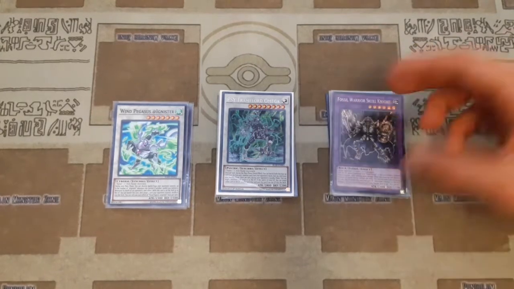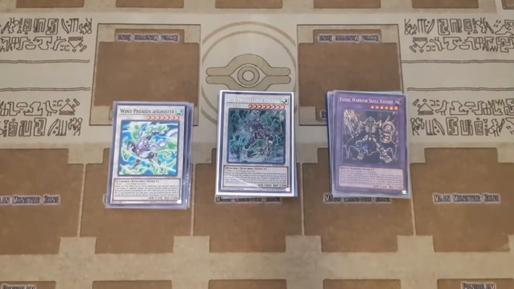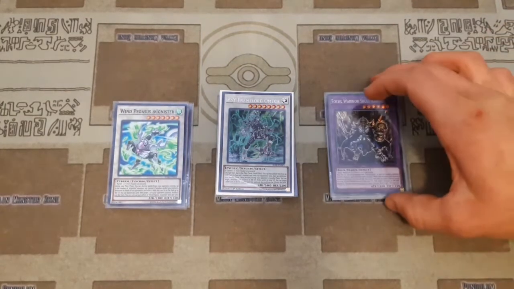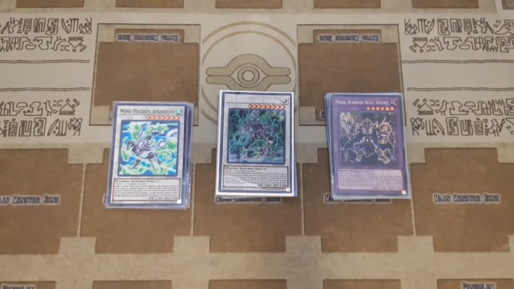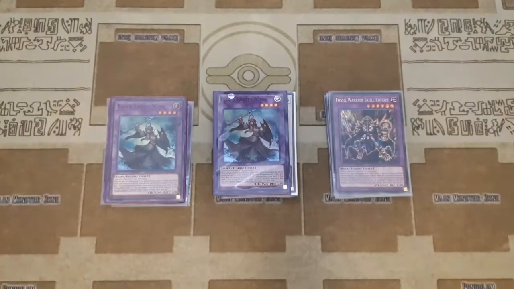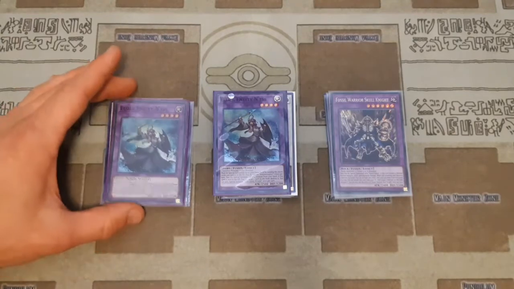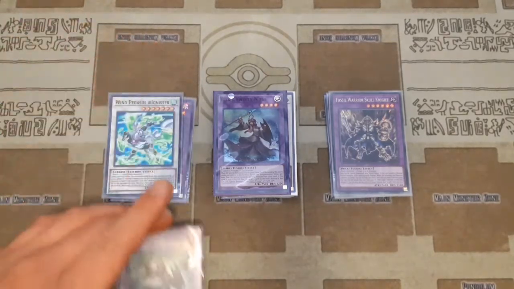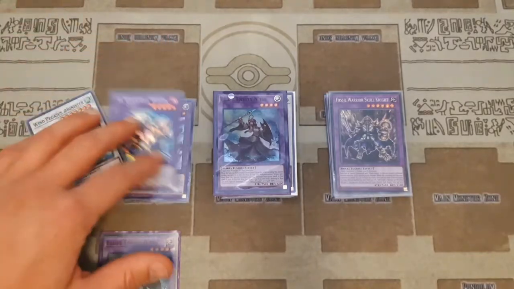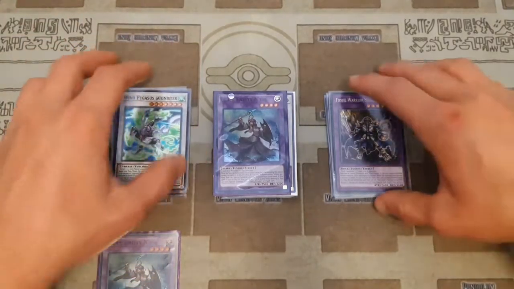Then your other sleeper card that's going to be sleeping in your graveyard for whenever you need it is your Fossil Warrior Skull Knight. So what this card does is you can banish it from the graveyard during your turn, and then you can destroy one monster on the field, which is super nice for a little extra spot removal. And then finally, 2 copies of the Elder Entity Natis. I really like having the 2 copies in here, but again, this could be your one card to take out in order to fit in a second Winda, a second Mechaba, or another Titaniclad.